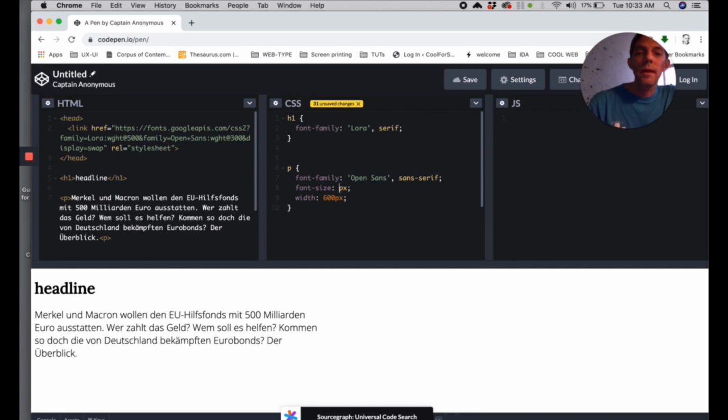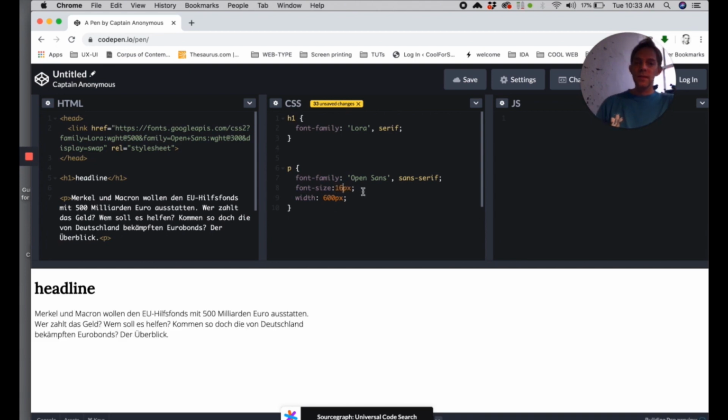Now, I know that 16 pixels is the default of one EM. EM is the base unit of the browser, so nothing changes there. 16 pixels, 1 EM, and the width, let's say, is 20 or 40 EMs there.